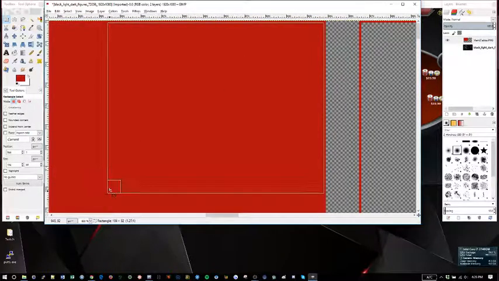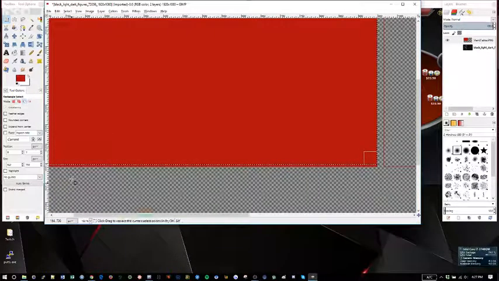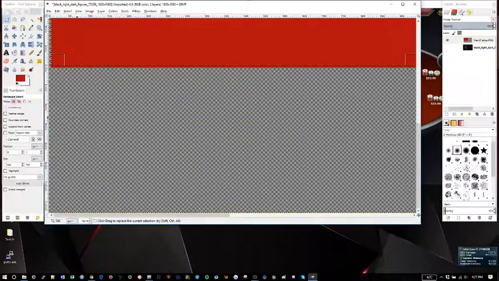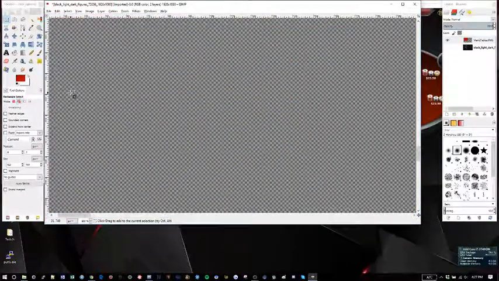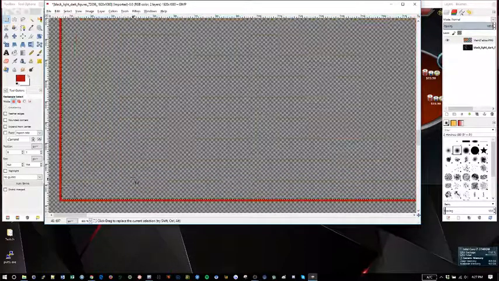Got to make you bigger. We got to zoom out a little bit and try and get it to roughly the place it needs to be over here. And zoom in. 1, 1, and we'll delete that.